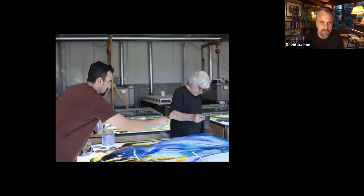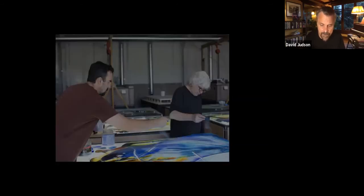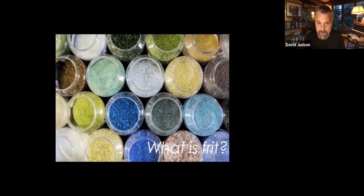So we got the facility, we got the kilns, we committed to the fusing, and so they got to work. And so what they're doing now is what we call fritting. That's a photo of them fritting onto the colored glass. And frit is basically ground up glass, right? So it's different sizes of frit. Bullseye makes 4 different sizes of frit, from powder to a small gravel. And what's unique about this glass is the fact that this glass can be fused together in a kiln, right?